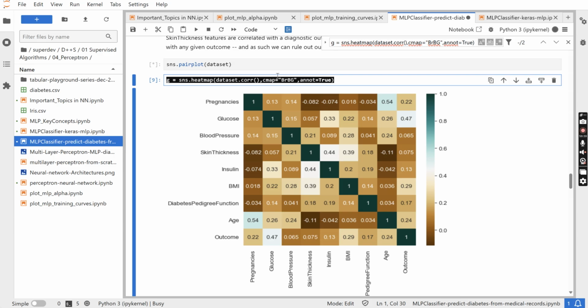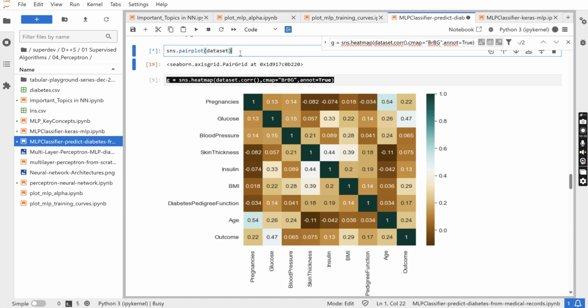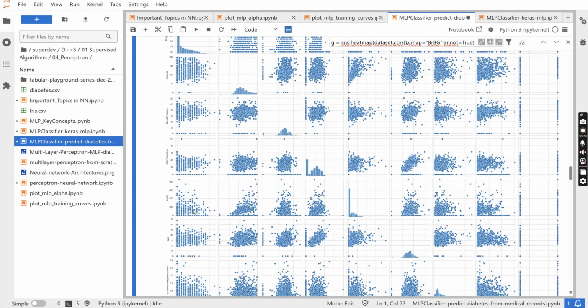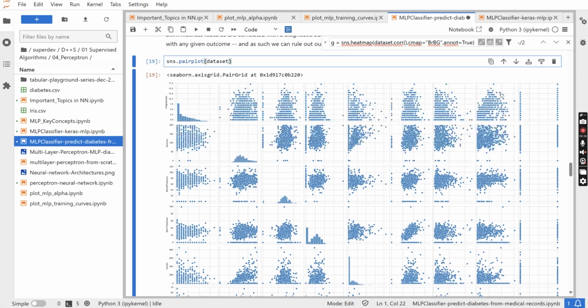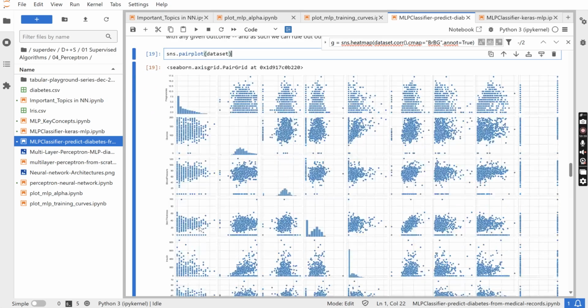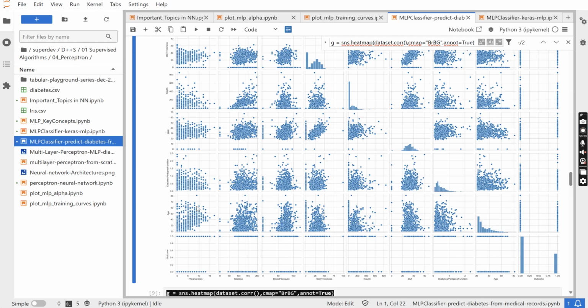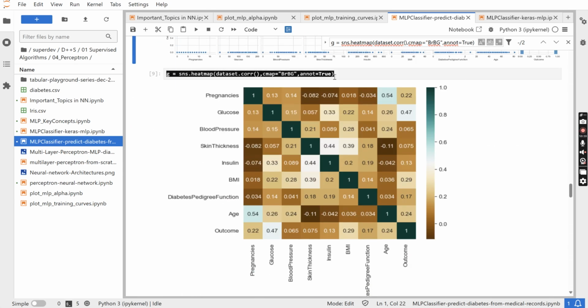What I'm trying to say is, first make sure you look at the relationships. Now you can see here the data is moving in one direction, so we can say it is linear in nature. But here you notice it's very random; you can't tell the relationship at all. Here the values are kind of value based. So looking at the pair plot, you can't tell what type of relationship exists in the data.